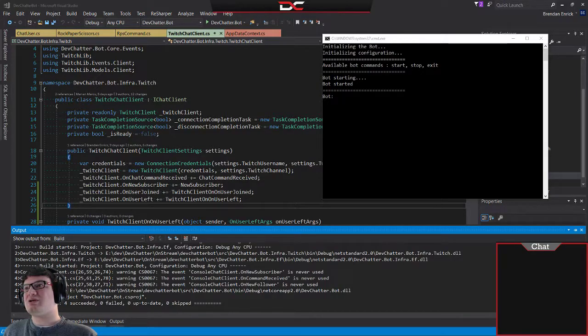Gotta make this thing work. I just want to see a message that someone joined. Oh, there we go. Okay, so someone just joined chat. So what's interesting is it doesn't do the initial set. So I want to figure out how I can see who is already in chat when the bot connects.